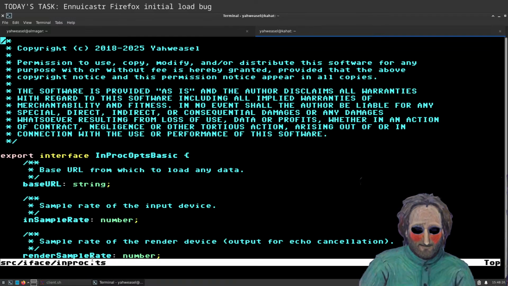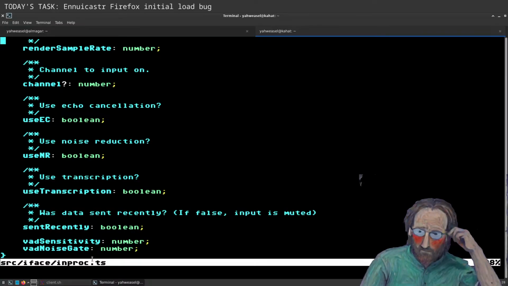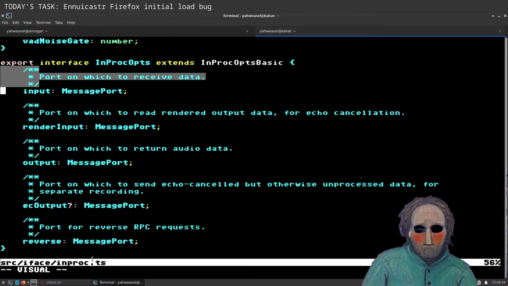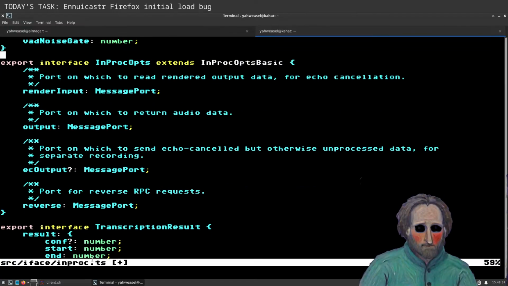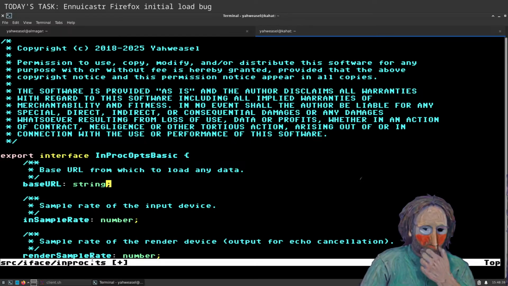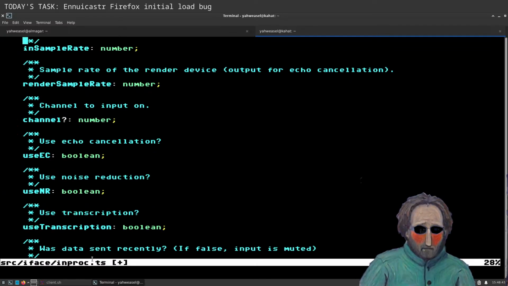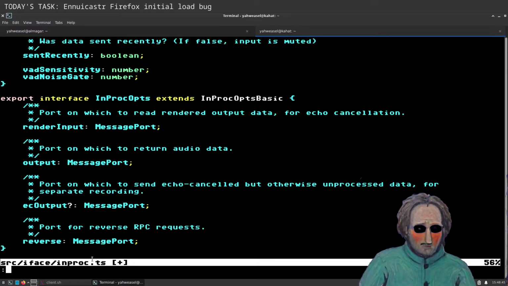So for input processing, going to move that into the basic option, so it has to be initialized with it.